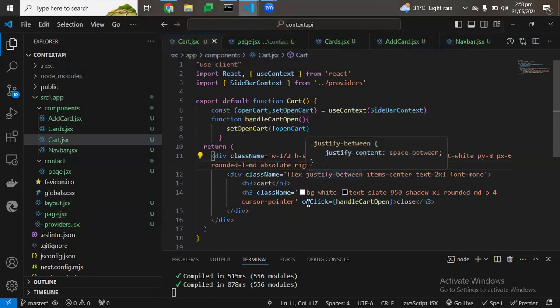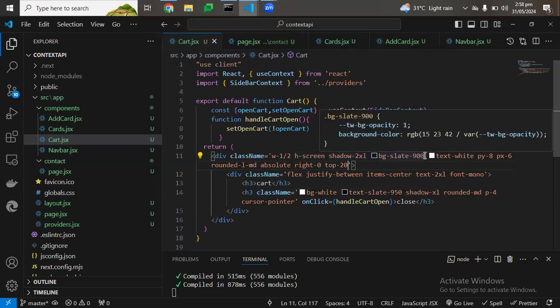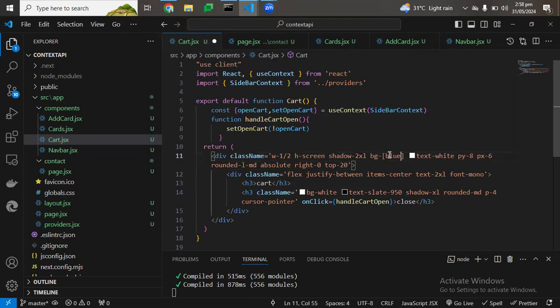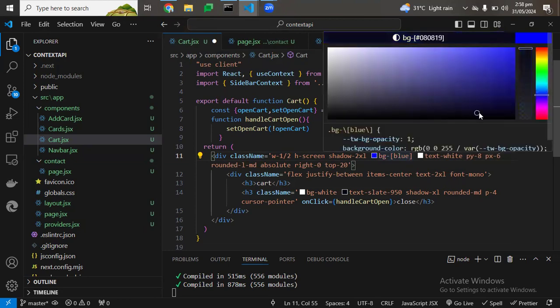Okay. So our background color, you can add some transparency. You can just make it blue, even though it's not totally blue, but my idea of doing this is for me to be able to come and give it some transparency here.